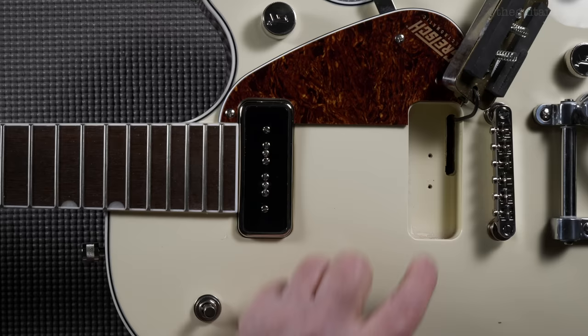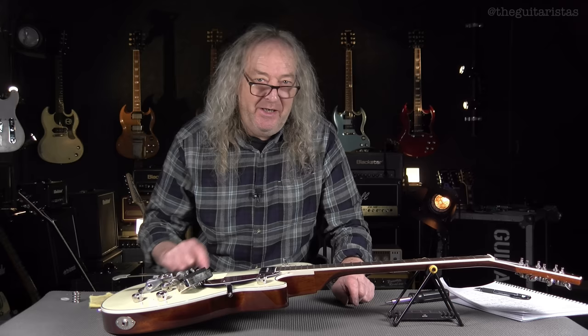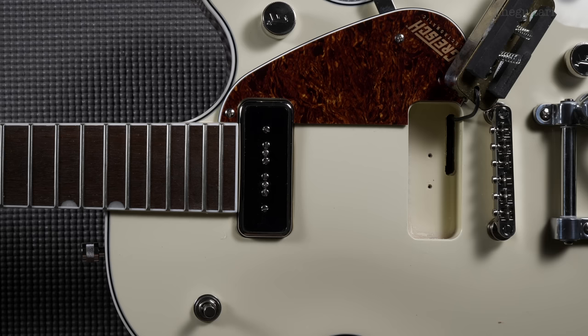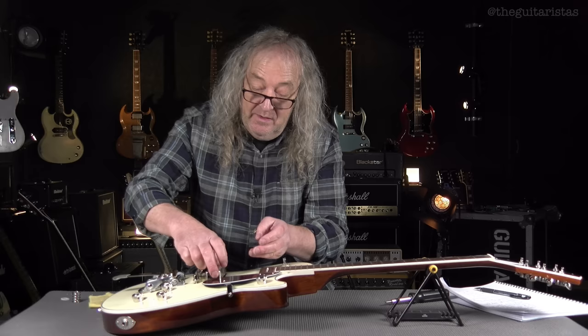There you go. As I was thinking about that, I'm thinking it's in the control cavity. That's where we can see the chambering. We'll have a look, shall we? Oh, there you go. There's nothing more to see there. It's a nice, neat job. It's got paint on it and springs and foam. That's going back.